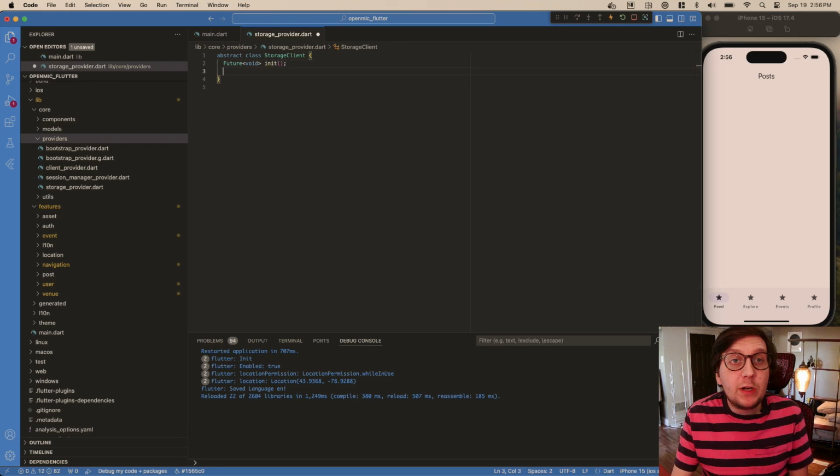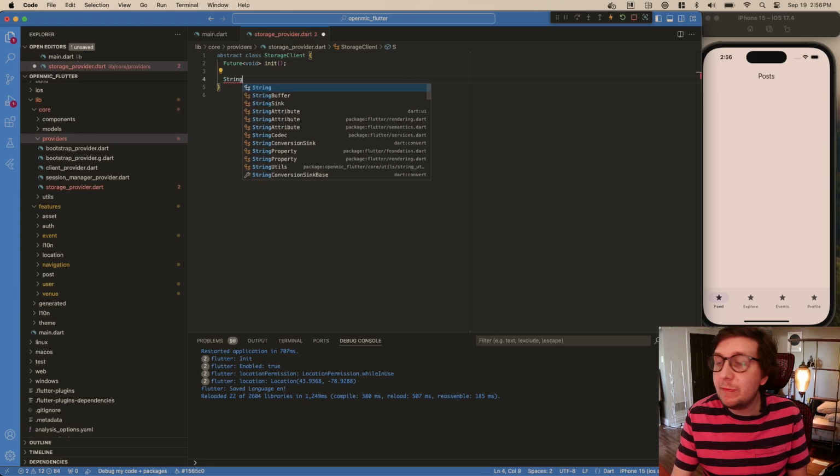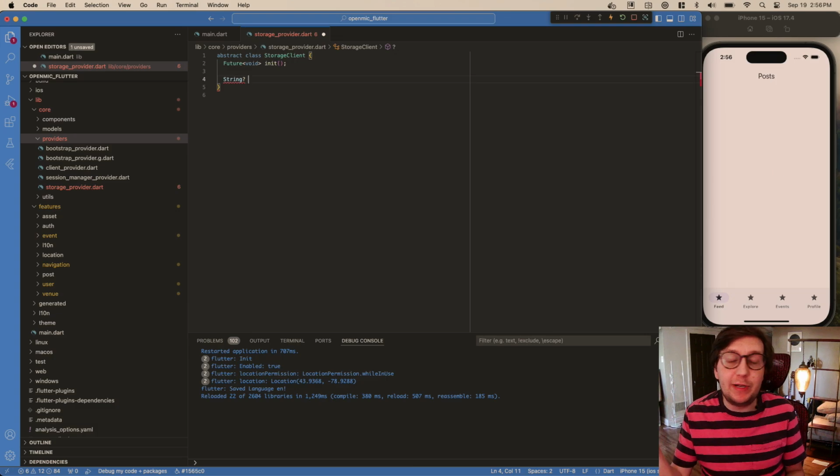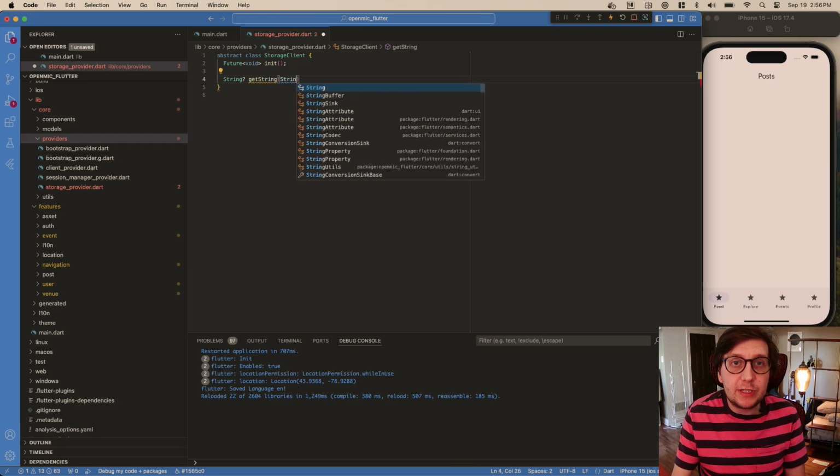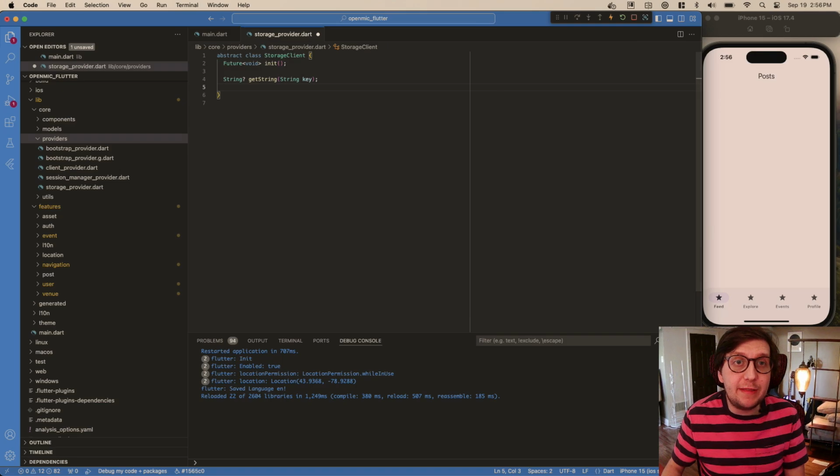And then we're going to want functions to get values and set values. We'll actually just work with one type of value right now, and then the idea is we're going to do this for storing integers, booleans, and probably strings, and that's probably all we really are going to care about here. So let's just have something called get string, and it's going to take a string which we'll call key. Now this is an abstract class, so I'm not actually writing the method. I'm just designing the shape of it, and then we're going to have a void function that is going to set string. And that is fine, I think, for now.